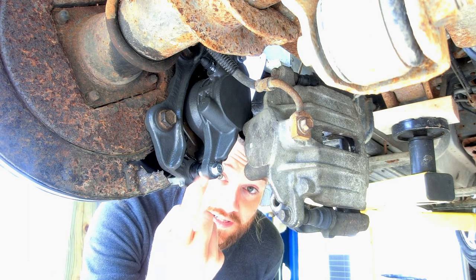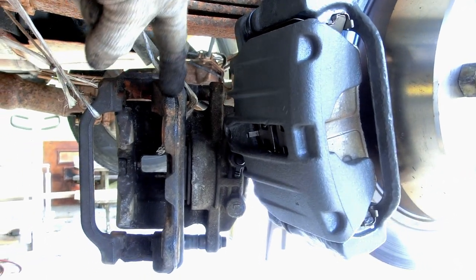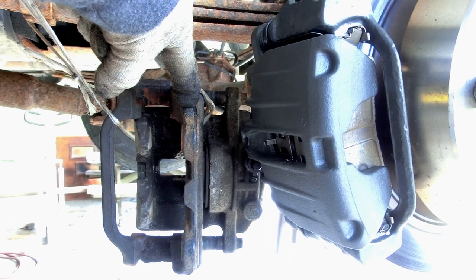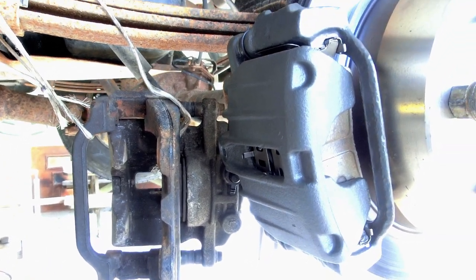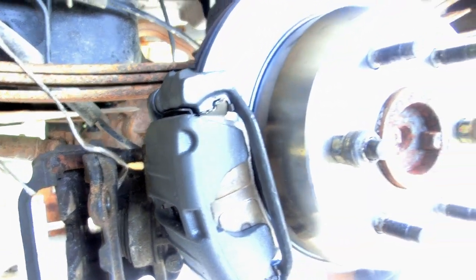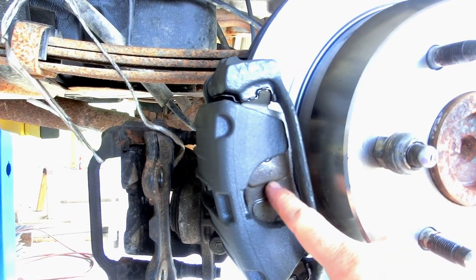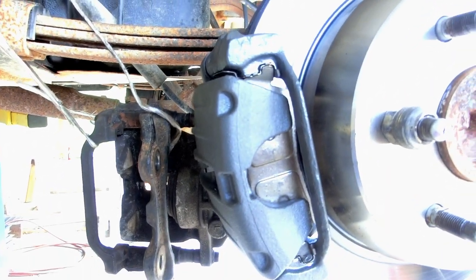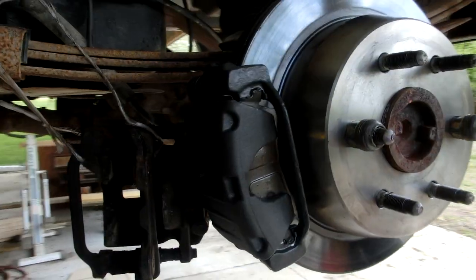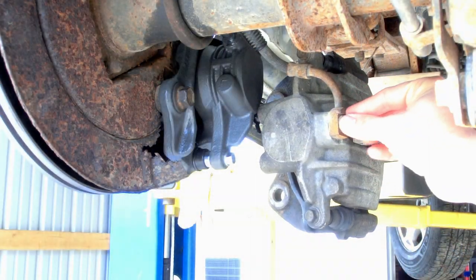So I've purchased brand new calipers. These were not terribly expensive — a little cheaper than I thought. These old calipers I'll be returning — auto parts stores give you a small amount of money back when you return a part they can have rebuilt. It's called a core charge — applies to starters, batteries, and brake calipers. The new brake calipers are on there with the new rotor — everything looks very shiny and fresh. My brake pads and mounting hardware went in no problem. I'm glad I went on that short test drive. Now I'm going to show a short supplement on how to swap this flexible brake line from the old caliper onto the new caliper.